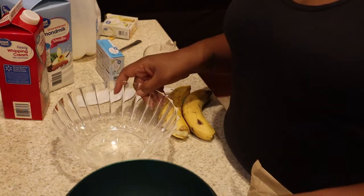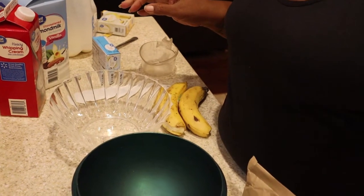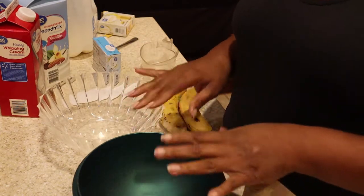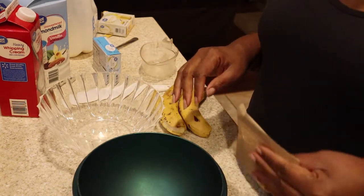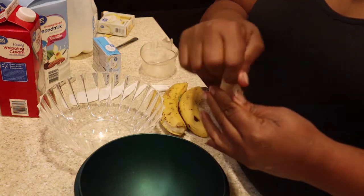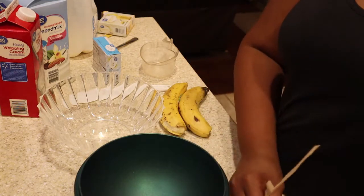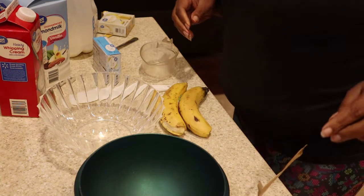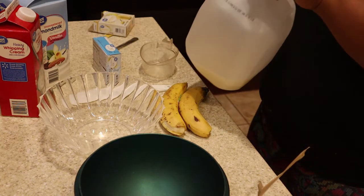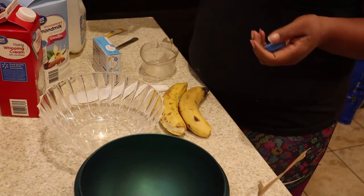Okay, I had to change out the bowl because I gotta keep them separate. I don't have anything here with me right now to distinguish the two of these, so I did it this way. Okay, so this bowl is the regular. It's gonna be the regular pudding mix in this bowl. So let me get that started. And we're gonna use regular milk, and I'm just gonna follow the directions on the box, which is 2 cups, I believe. Yeah, 2 cups of milk.